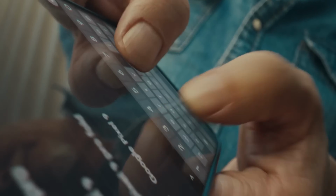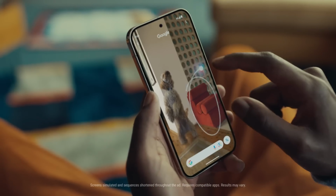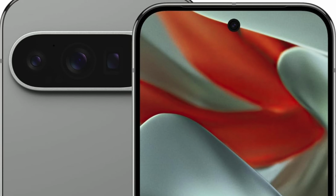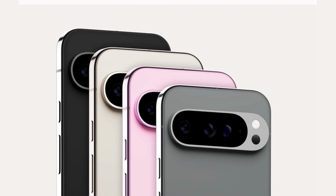Design and build quality, aesthetics and materials. The Google Pixel 9 Pro maintains the minimalist design language that has become synonymous with the Pixel series, but with some refinements that make it stand out. The device features a sleek, matte finish on the back, available in a variety of colors, including the classic Just Black, a new Soft Sage, and a striking Sunset Orange.